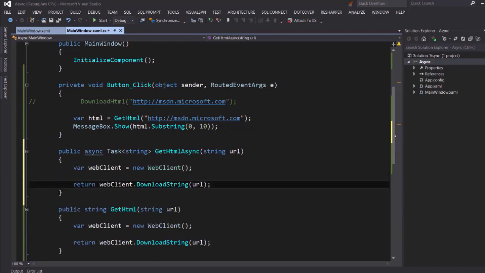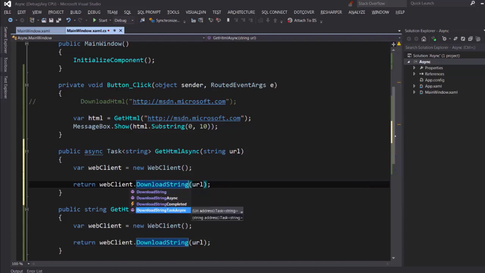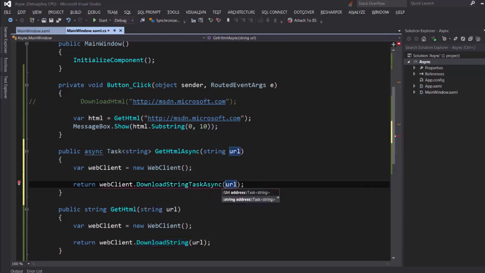Now this time, instead of calling download string, which is a blocking operation, I'm going to call download string task async. And as I said, this method returns a task of a string, as you see here. So we need to await that to tell the runtime not to wait for the result of this method and continue execution.